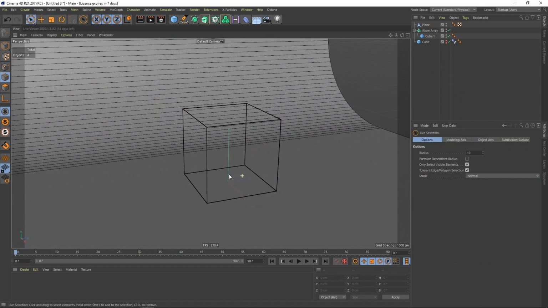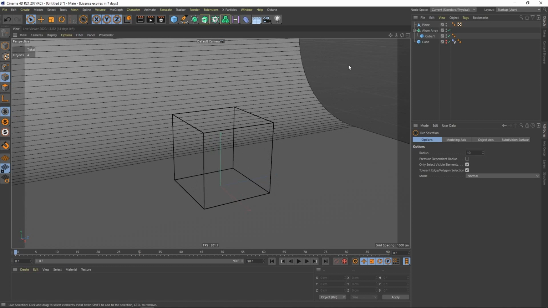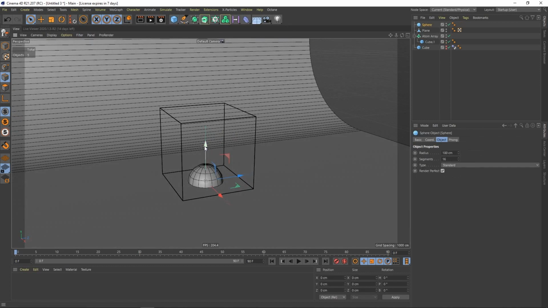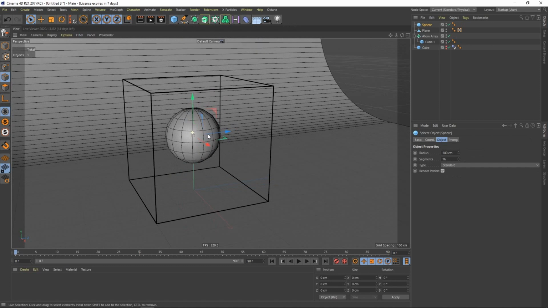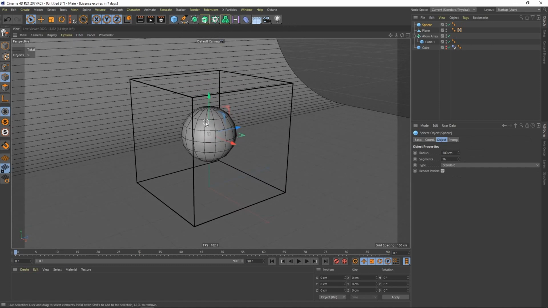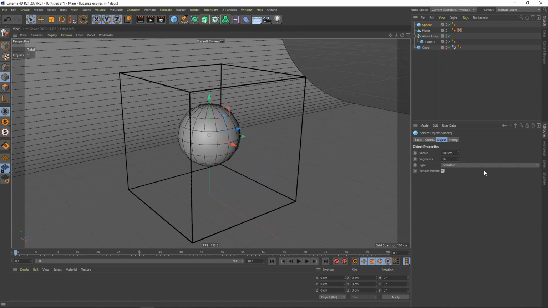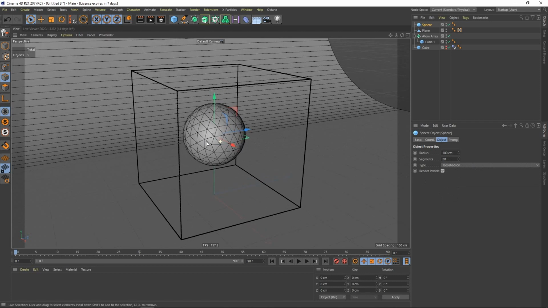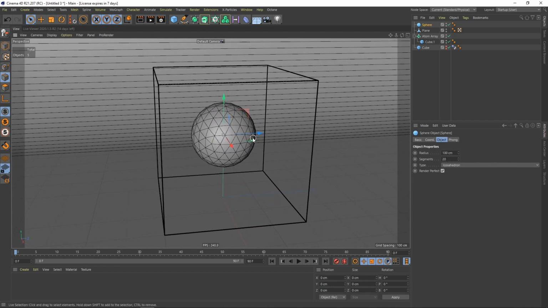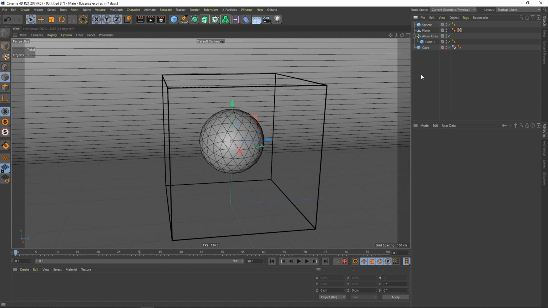So let's continue with the soft bodies. I think we can just grab a sphere here, put it inside of it. And now I can see the subdivisions. I think I don't want to have it as standard. Let me just see how hexahedron, icosahedron is looking. I'm not sure. Let me just see. Yes, I think icosahedron works the best here. So this looks good.